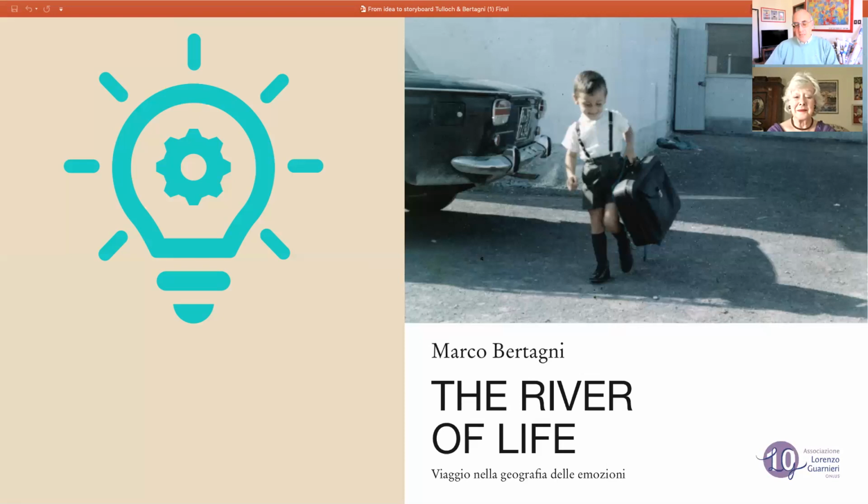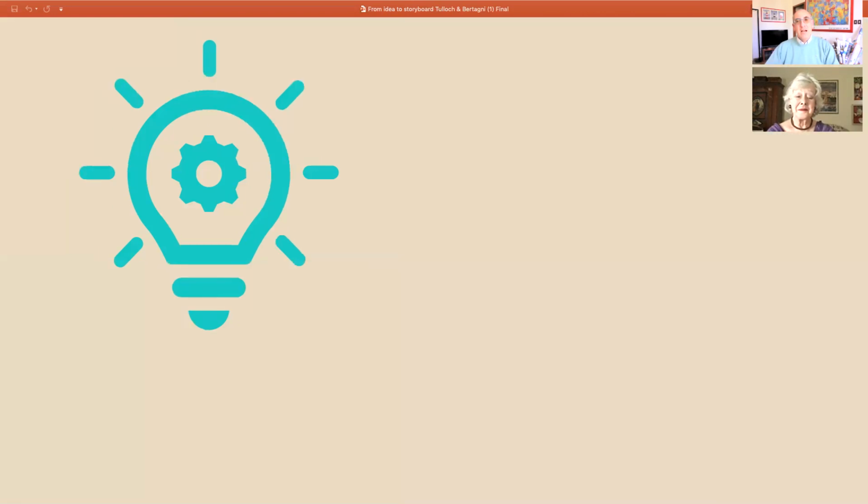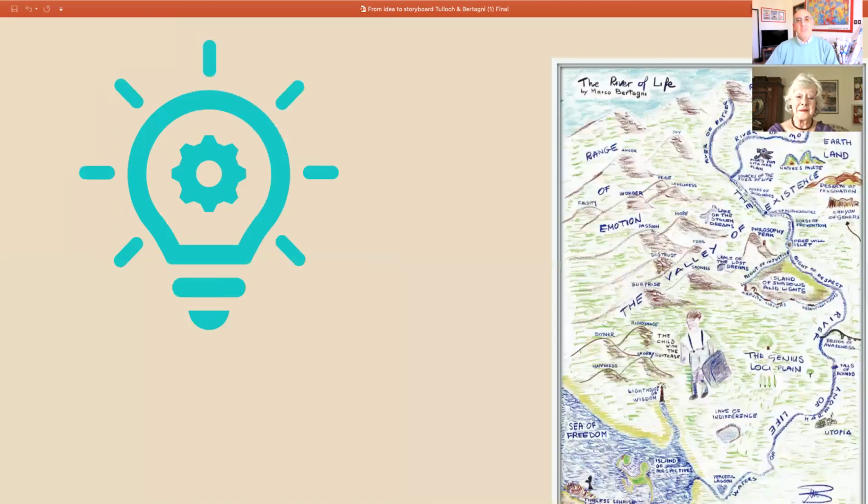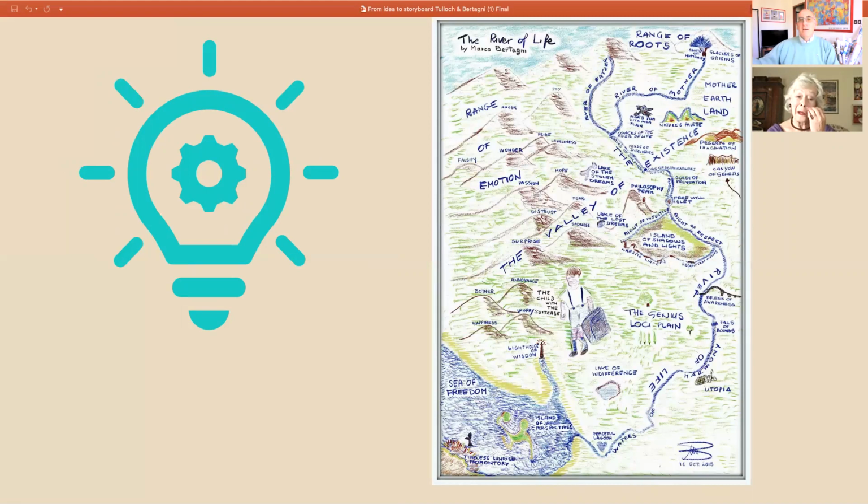So from that book, a lot of things came out, but I'm not going to talk about this, but about the fact that initially the idea was not a book. The very first thing that I did when I found this picture, and also while I was studying geography at that time, I was very involved in the concept of emotional cartography. The very first thing was drawing this map. I had in my mind the journey of this kid, of this child, and it came to me very natural, instead of writing it, to draw it. Even if, as you can see, my drawing is very poor, but it doesn't matter. I think we are going to talk about contents, about substance today.